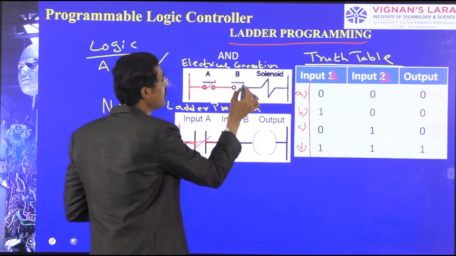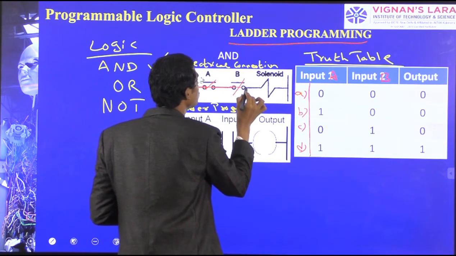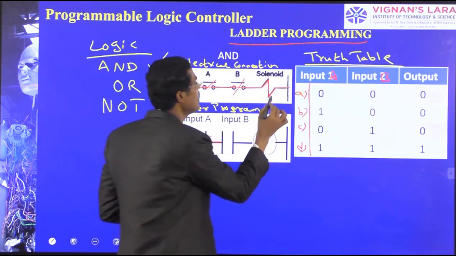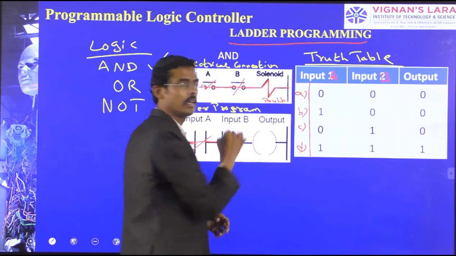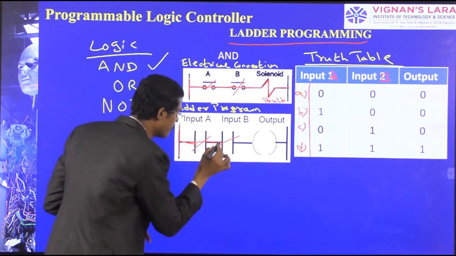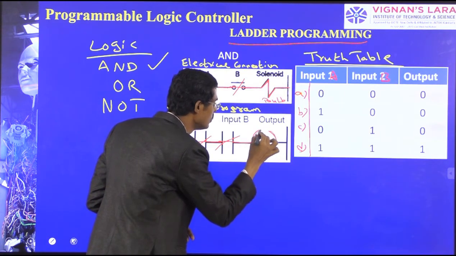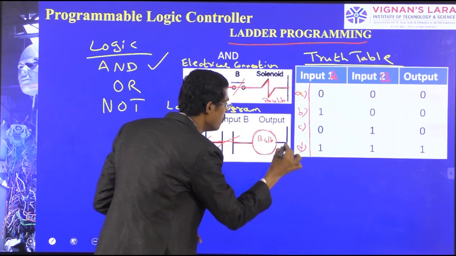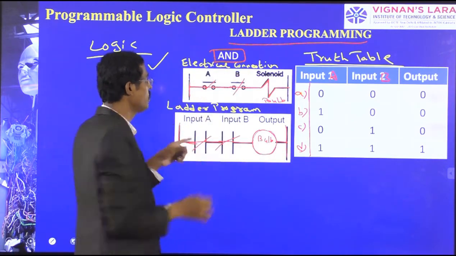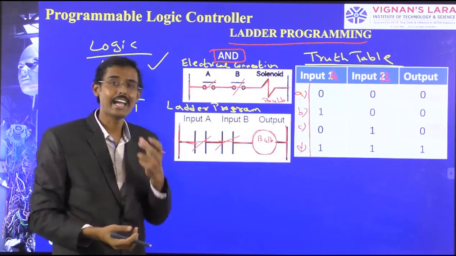See, I am activating B. I have activated 1, and I am activating this B also. I have activated B. So what happens? The connection goes to the power supply, it means the motor, and it runs. In our case, it is a bulb. Similarly, in the ladder diagram, I have connected these two. The power goes and activates the bulb, and the bulb will blink. So this is the condition of AND. Both are activated, then only the bulb will blink. So this is about AND functions.